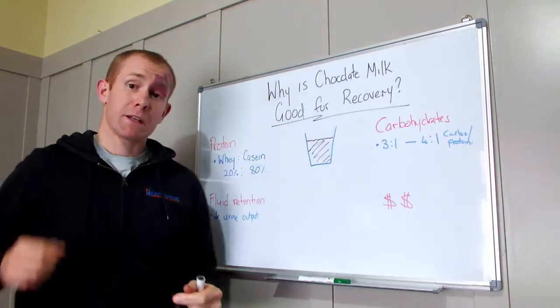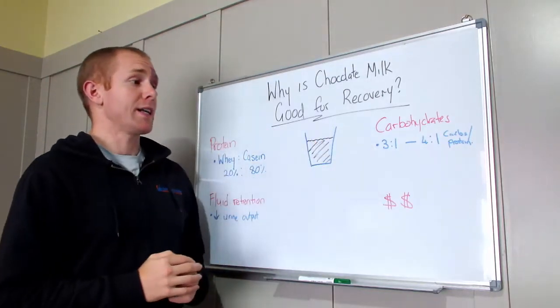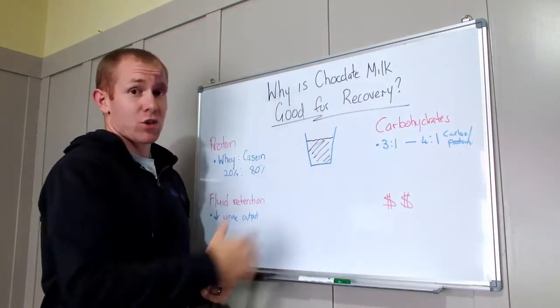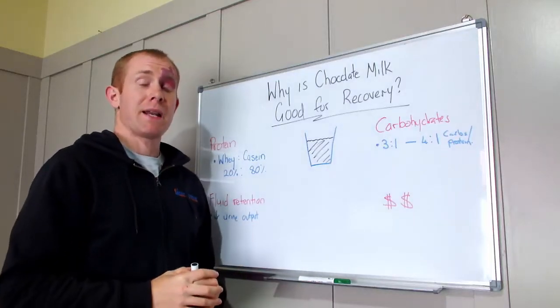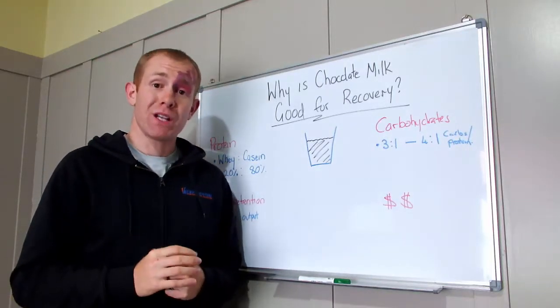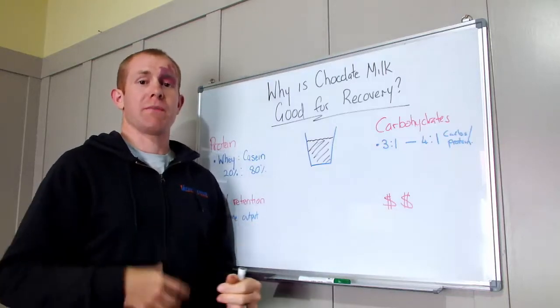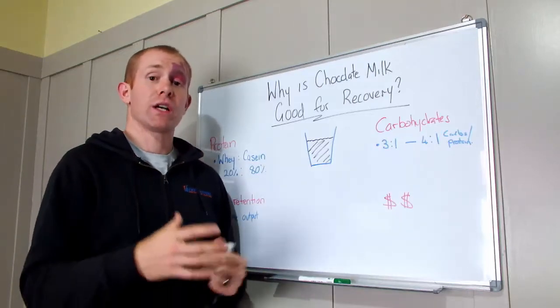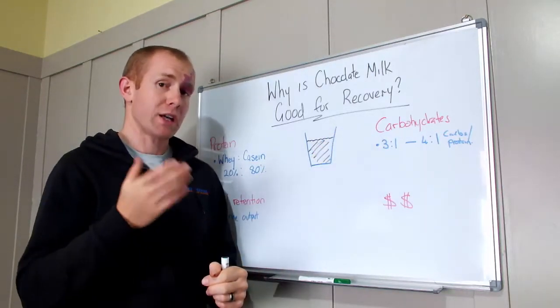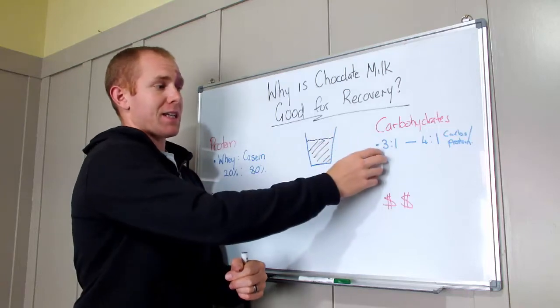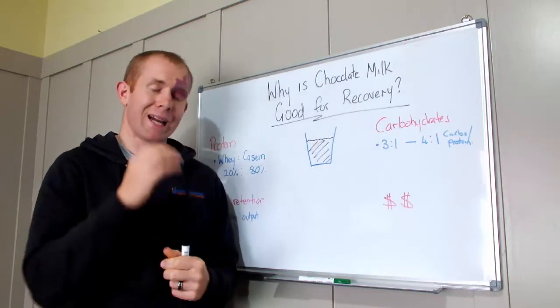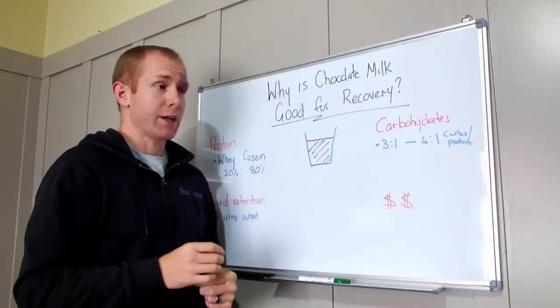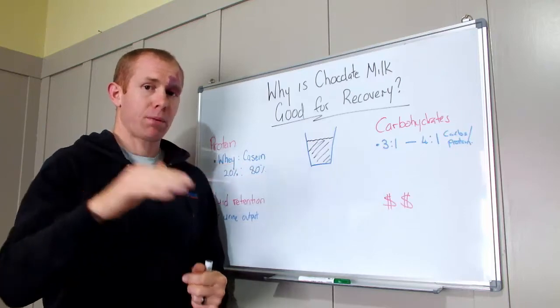The other important aspect for recovery is carbohydrate. Now, chocolate milk, all the research is done on chocolate milk, but flavored milk in general doesn't really matter. The flavoring component adds more carbohydrate. They dump a bunch of sugar in to make it sweet and taste like chocolate, banana, strawberry, whatever it is, and that added sugar is obviously carbohydrate. This bumps up the carbohydrate component and gives us this magical 3 to 1 or 4 to 1 carbohydrate to protein ratio, which is crucial for recovery. So we've got a good carbohydrate profile in there.